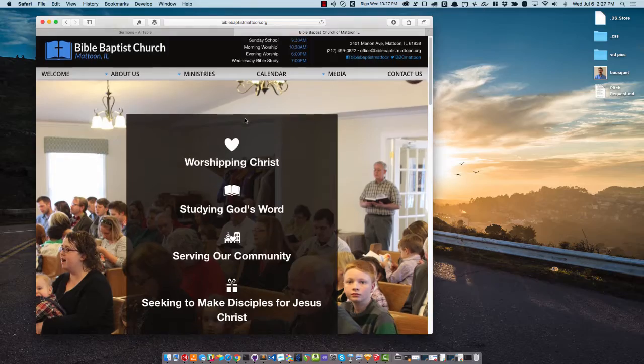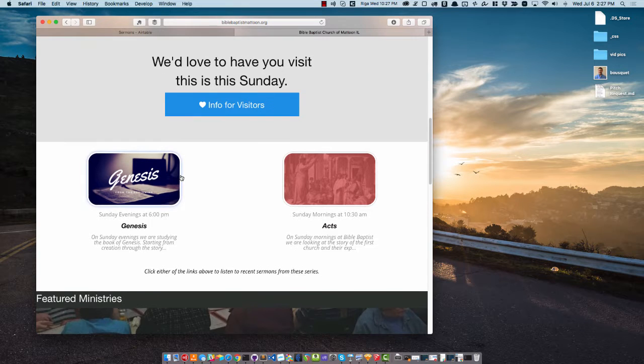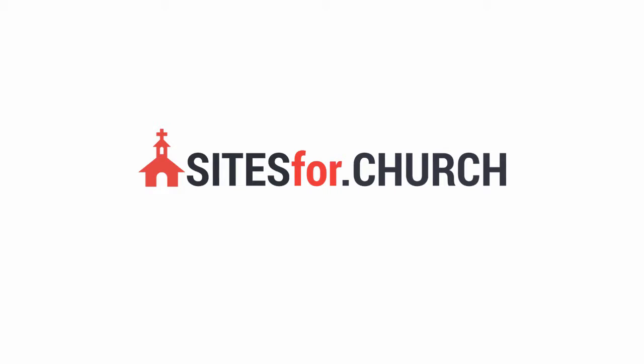Now, if you look at one of our websites, like for instance, this is my church's website, BibleBaptistMattoon.org, you'll notice that these series graphics are used all over the place, and they're very important. But one other thing I wanted to tell you is that there's always defaults, there's always fallbacks. So if you want to add a series, but you don't feel like you have the skills or the time to add a featured image, there's going to be something that looks good in this spot regardless. I think it looks better if you do something that works with your series, but if you don't have time to do that, there will be something that's put in regardless.